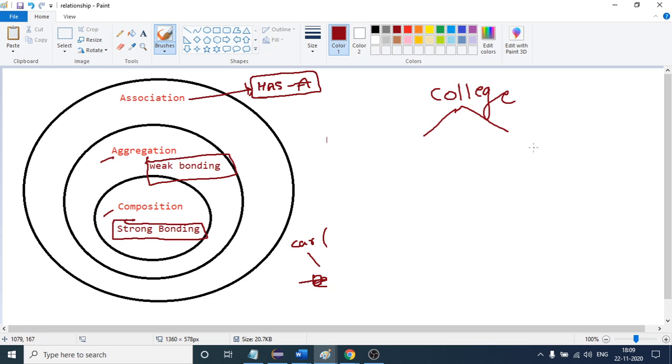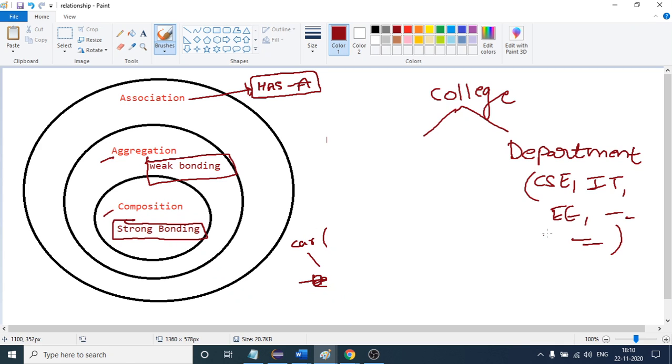I hope you know that in every college there are some departments, like CS department, IT, EEE. There are many departments like this, right? So electrical department. And suppose there is a teacher.